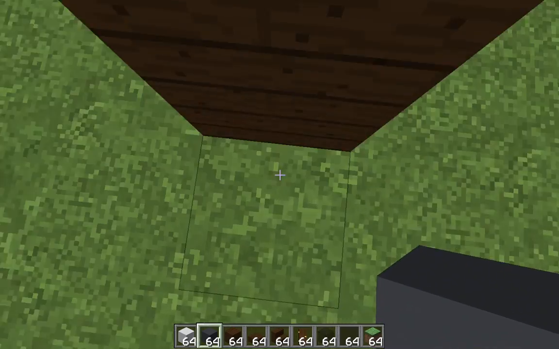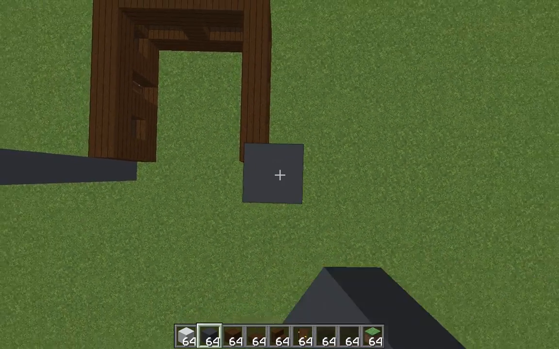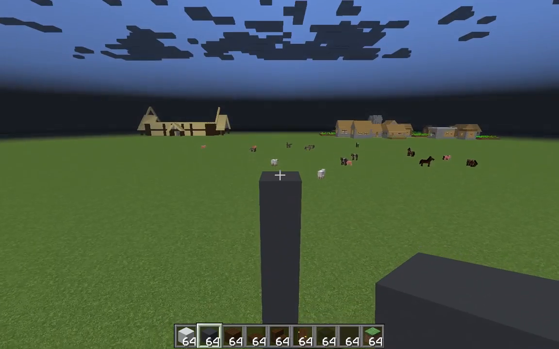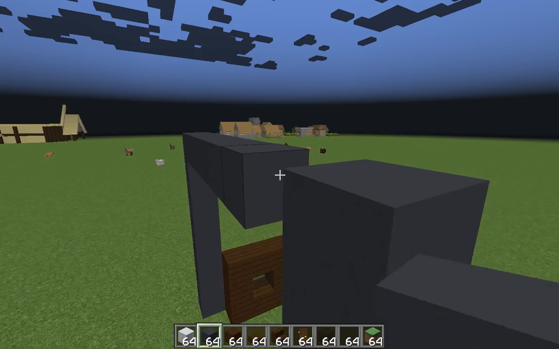Then you want to do the same thing on this side. That's 2, 3, 4, 5, 6, 7, 8. And then what you want to do is connect them with the same block, obviously.